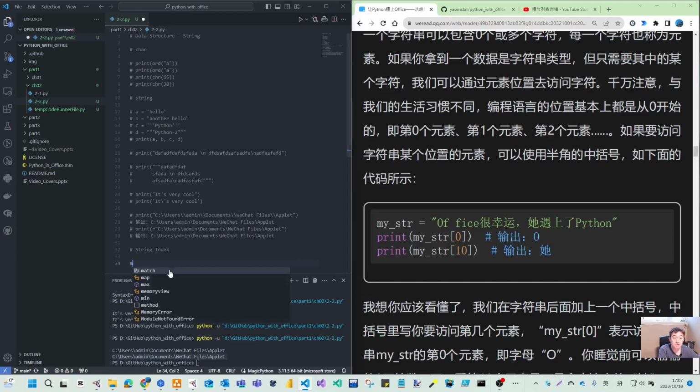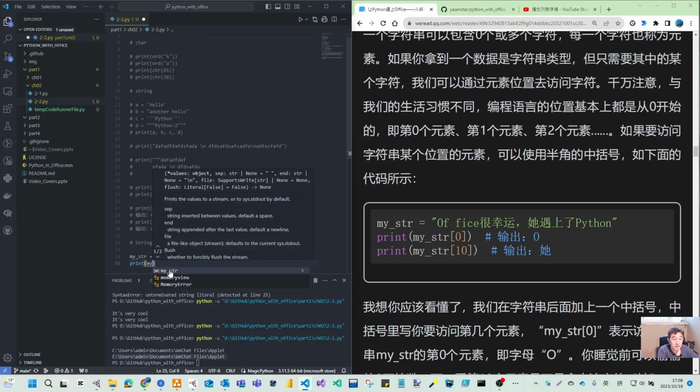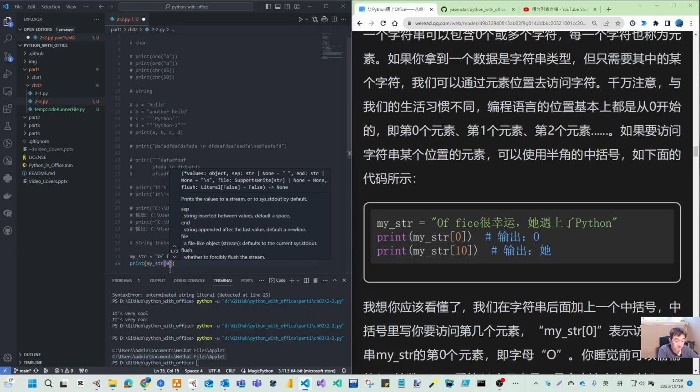So my string is Office, I have the space, Office is very lucky since she needs Python.